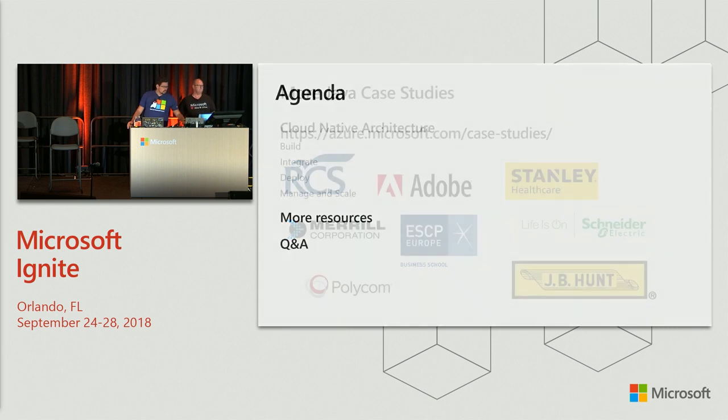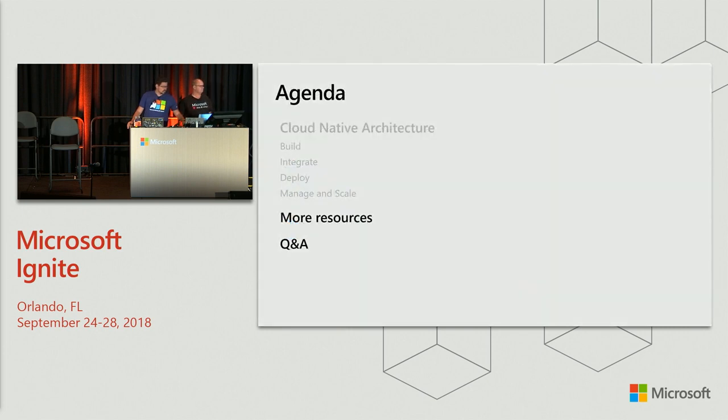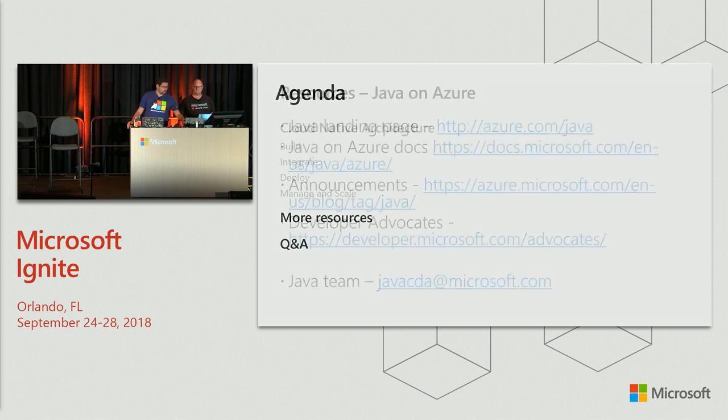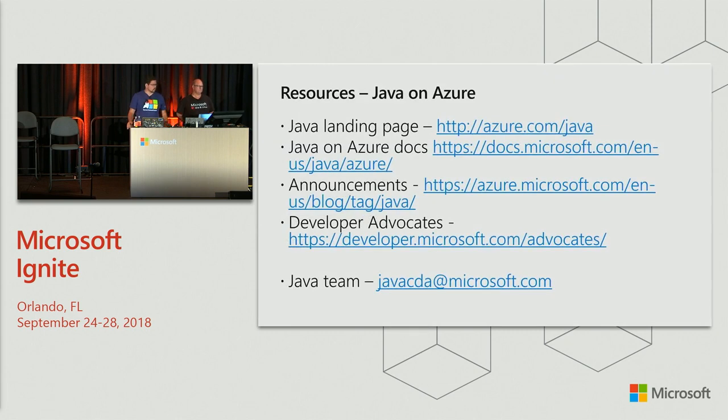Okay, so that is what we had, but we want to give you some links so you can snap a picture and follow later for more information. There is a lot that we continue to work on, especially on the documentation side. If you go to docs.microsoft.com/java/Azure, that's where you're going to land on the page that we administer, working with the documentation team, to provide you a nice landing page to find the directions to specific Java capabilities on Azure and also at Microsoft in general.